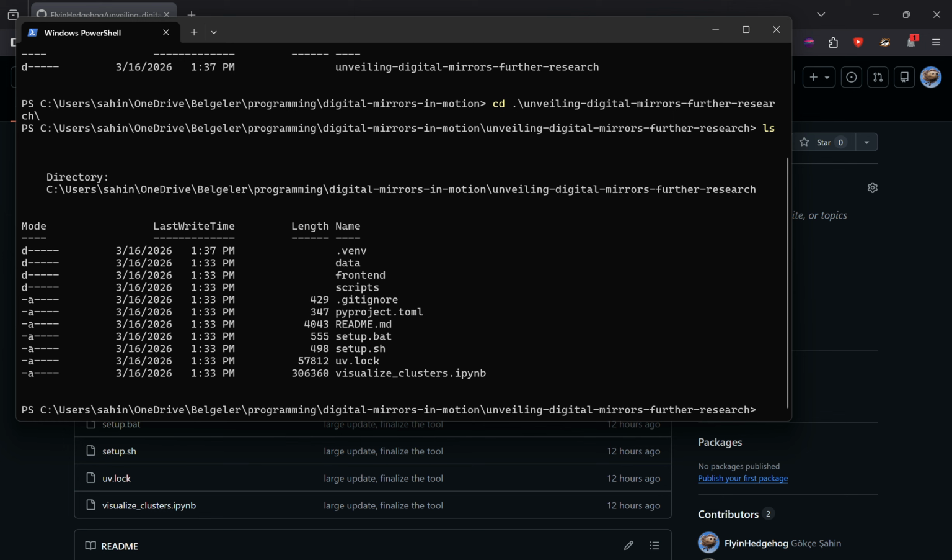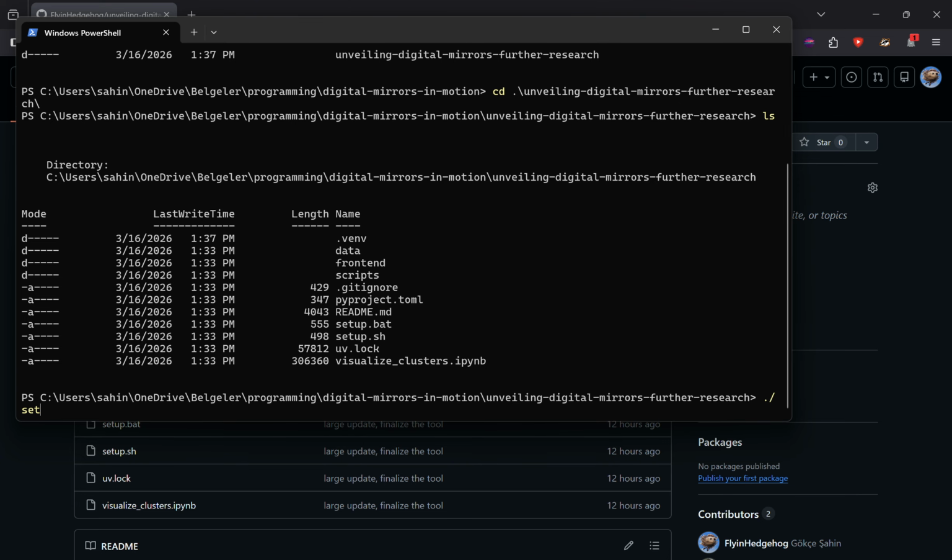Here the most important things for us are these two setup files that we will use to run the app. If you're more interested in how it works, the important parts, especially generating the data, are inside scripts, and the uploaded images and videos are processed in the front end part, so that's in front end. Because I'm using Windows, I will use setup bat, but if you're using Mac OS or Linux, then you need to use the other one.